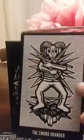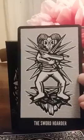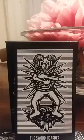This one I really love too. And it is the Sword Hoarder. And that may be rather self-evident. I mean, if you are holding on to pain and jealousy, anger, think of any stabby thing, the urge to stab someone, you might be a sword hoarder. And you have to decide, is this something that you want to keep, or are you going to cut yourself with your sword collection? What is the most productive thing to do?